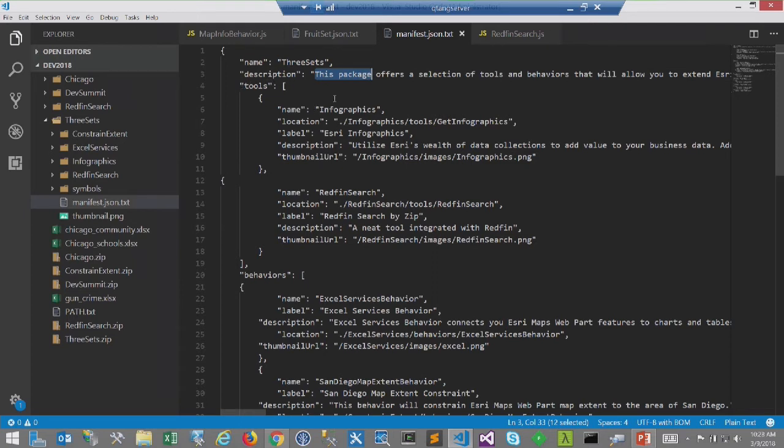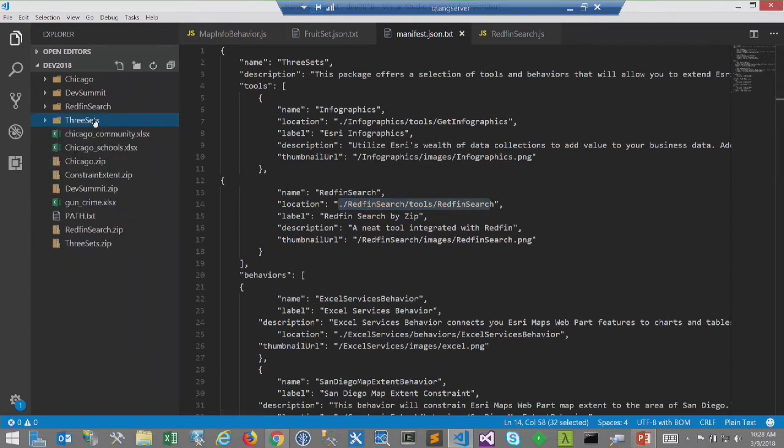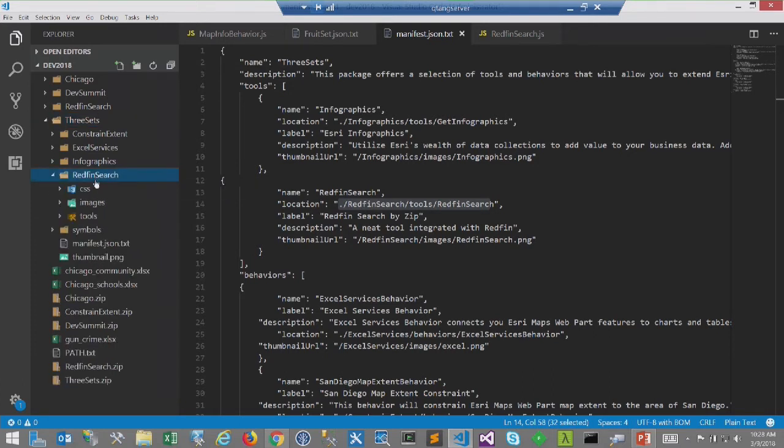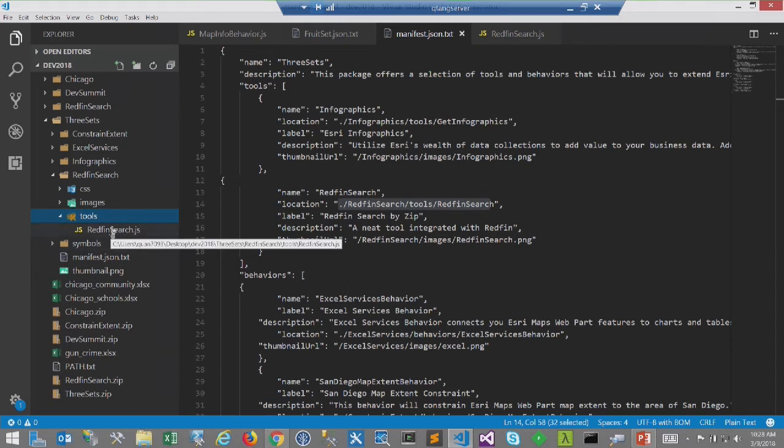In the tools array, we have several tools, including the Redfin tools. And we say the implementation of this tool is here. It's a relative path. It's in the Redfin search folder, tool subfolder, Redfin search. So within this 3 sets folder, we should provide a Redfin search folder and a subfolder called tools and the Redfin search source code there.